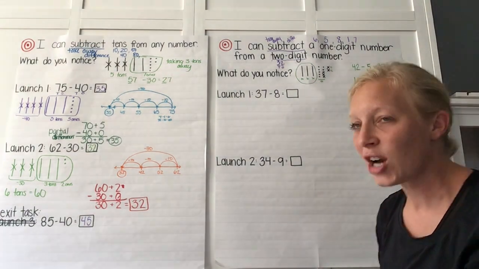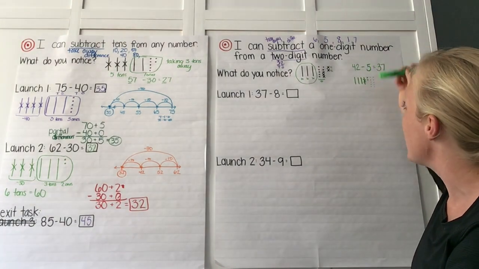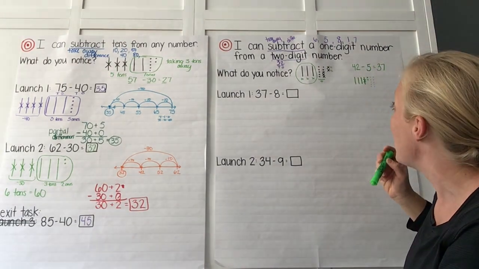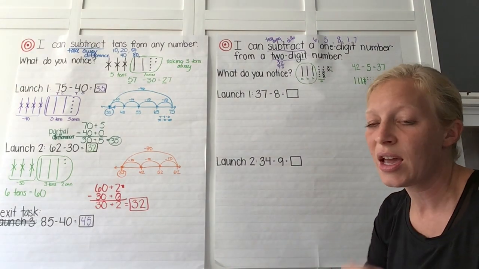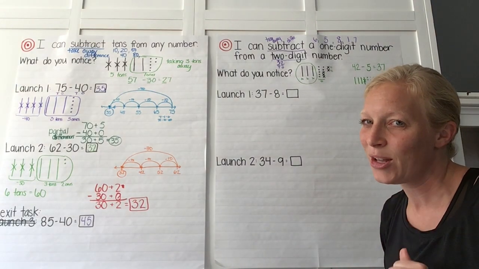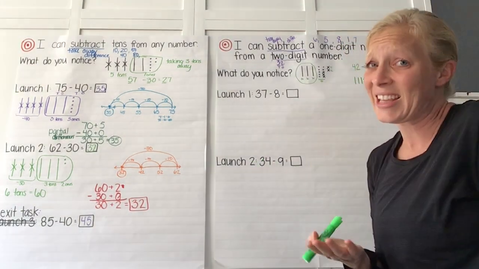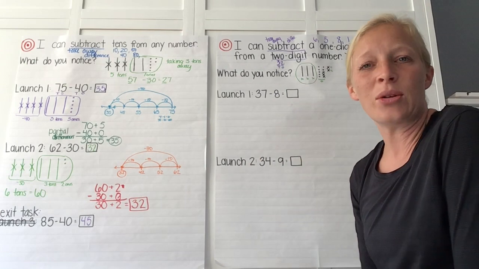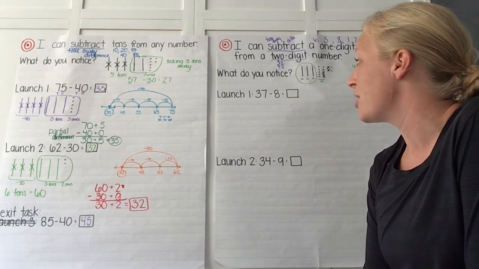So as we take a look at our work today, look carefully to see if what you're needing to take away is bigger than the ones that you have. And if you do, you may need to tweak your model just a little bit to make it easier to subtract. Just like yesterday, I want you to find the model that works best for you to solve these problems.